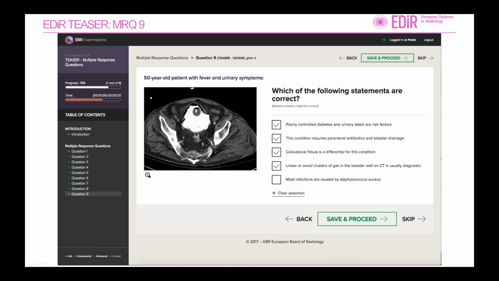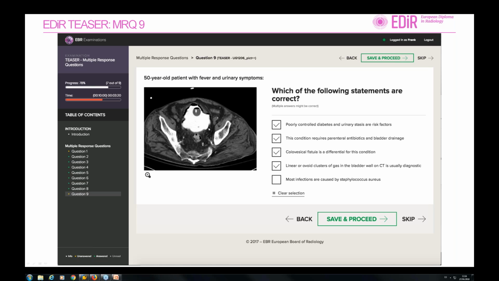I have a question about MRQs. There are some questions because I couldn't see it on the screen, but now I am seeing. If you skip a question, making some selection of answers before and after you go back to answer the question, will the previous selection be erased or saved in that question? I'm not sure. I believe it gets erased, but I don't know. Cristina or Vanessa, can you answer this question?